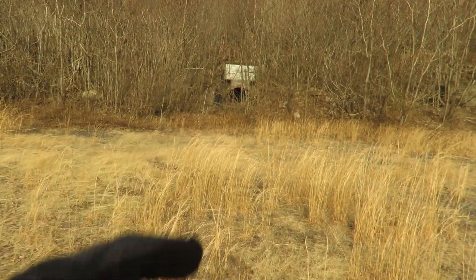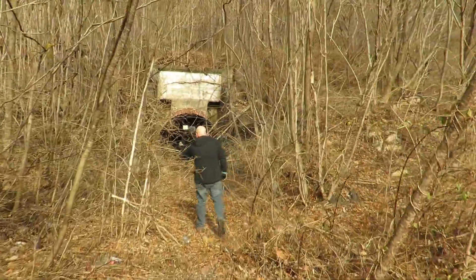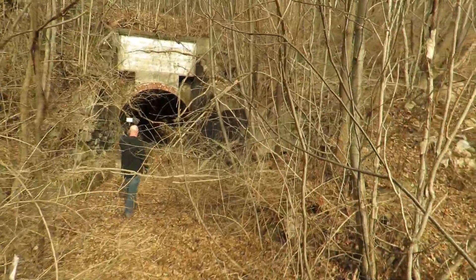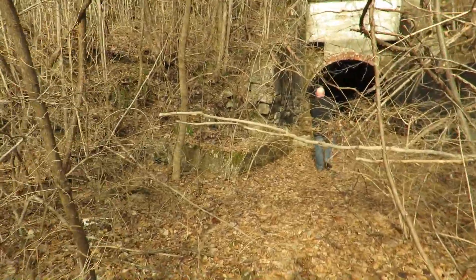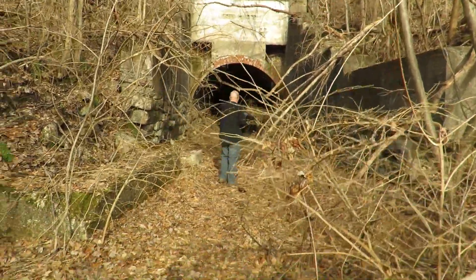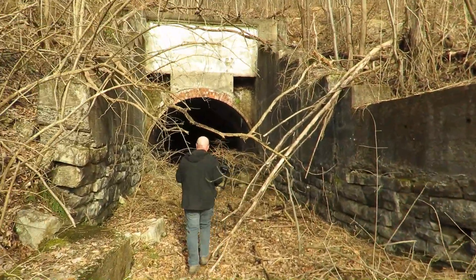Right there's the tunnel. I was just telling Jay about the people that died in this tunnel — some of the workers who were coming back from Bear Valley, sitting in the back of one of the railroad cars, and they died from asphyxiation from the steam engine. Some people think this place is haunted.